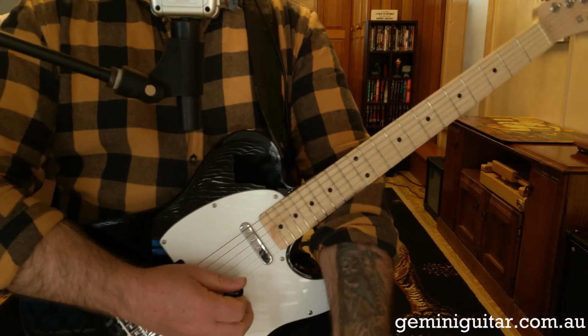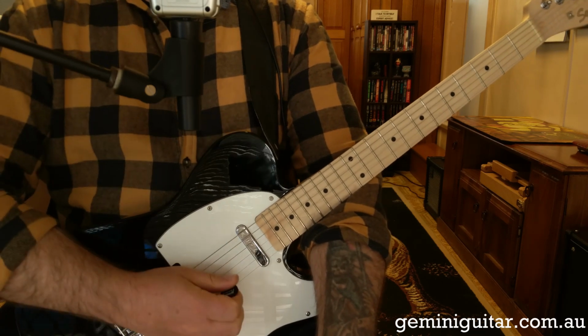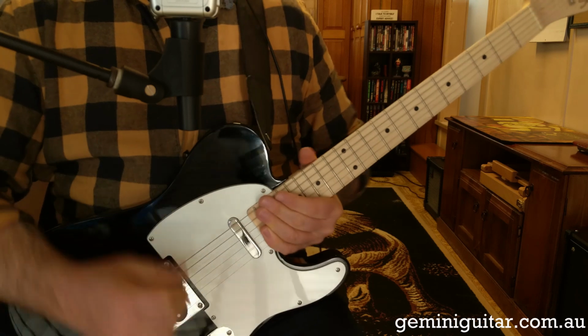Don't forget, you can use the Guitar Pro transcriptions and slow those down, put a tempo marker in there, and you can actually loop it to practice that. Okay, so we're moving on to the melodic part.